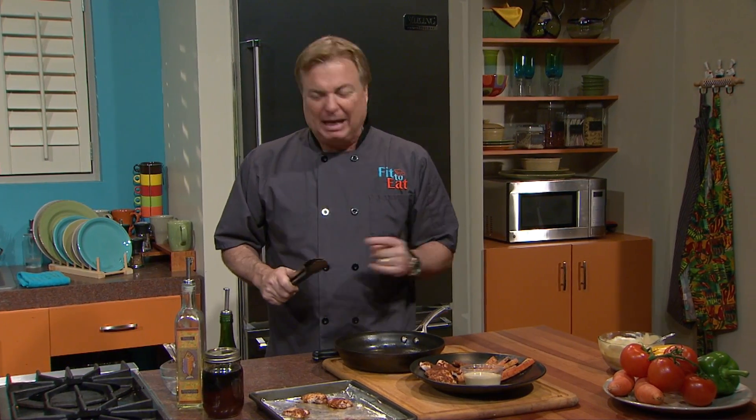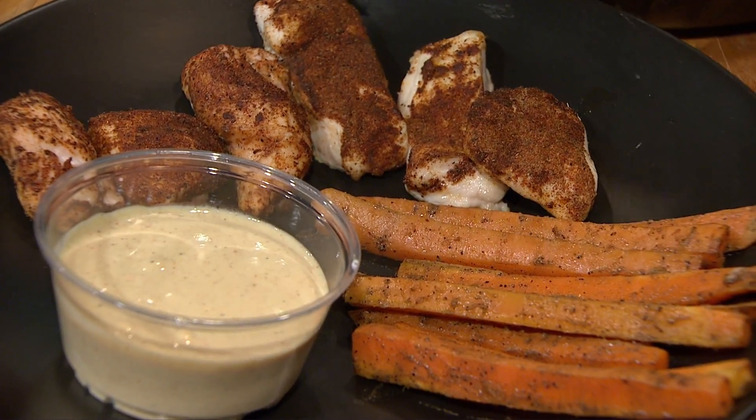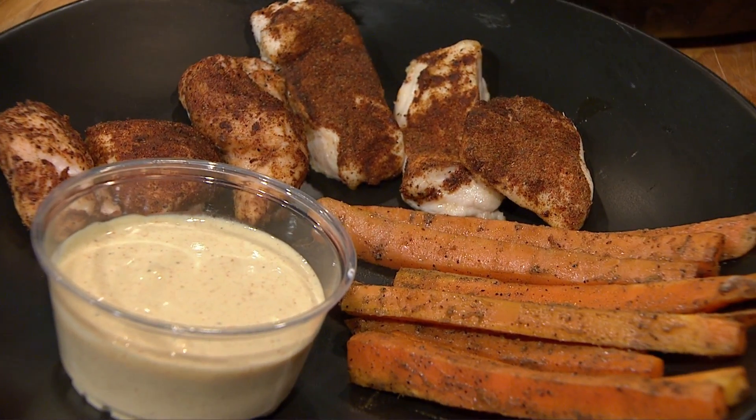Now, a beautiful, healthy honey mustard dressing — and you're like, what? You can't do that. Absolutely you can, because this is made with Greek non-fat yogurt, Dijon mustard, a little bit of local honey, and some of our blackened seasoning. So it's totally healthy, guilt-free. And let me tell you, that's what you want to be able to serve to your children.